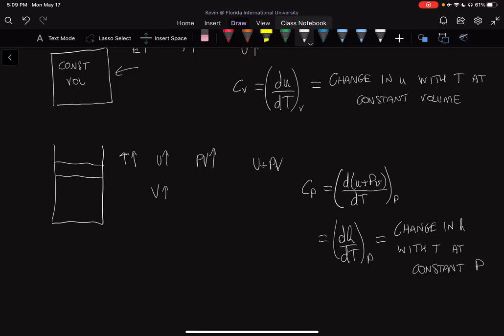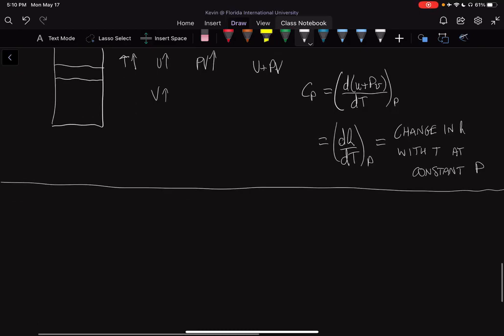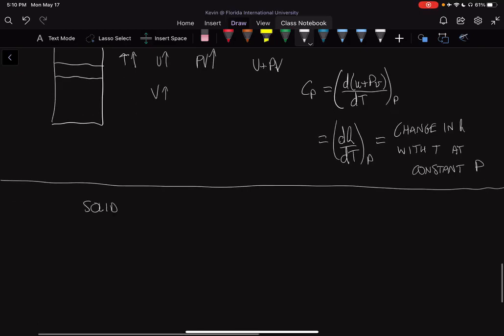So these expressions are independent of the type of process and the process itself. So these equations can be used for any type of process. And in the end, what we're trying to say is, how do we now apply this definition of CV and CP? Well, we have these two equations, so let's try and use them for solids and liquids. Let's look at solids and liquids and what happens.